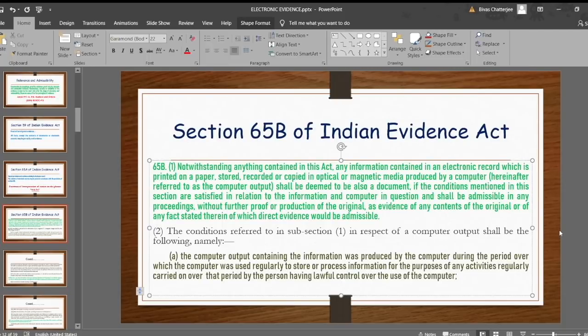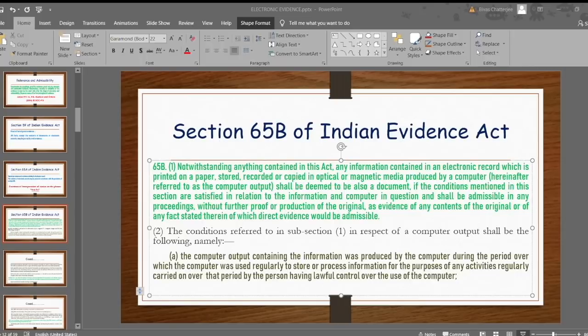So it gives huge relief from the technical difficulties we have always had, because the chances of getting electronic evidence in its original format are always bleak. Whenever we make a file or save a file, there is always the possibility that we are saving it in a hard disk, in an allocated space on the hard disk. So the possibility of getting the original is near impossible.